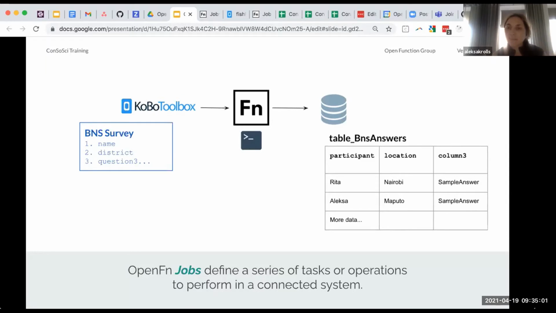And so that's what we're about to get into, how do we map data elements? Because if you're going to go your own custom integration option, or even if you're still evaluating, do I use this automation solution? Do I build my own custom integration solution? Just from a functional data use perspective, if you can clearly articulate how data in one system should be transferred to another, then you can begin to understand what your integration requirements are. Then evaluate whether you can use an OpenFN or ConSoSci out-of-box solution, or whether you need to go your own route. So this is what we're going to talk through right now, how do we map.